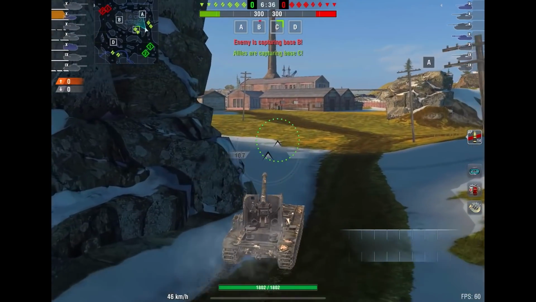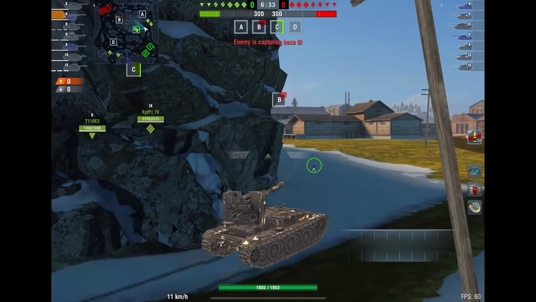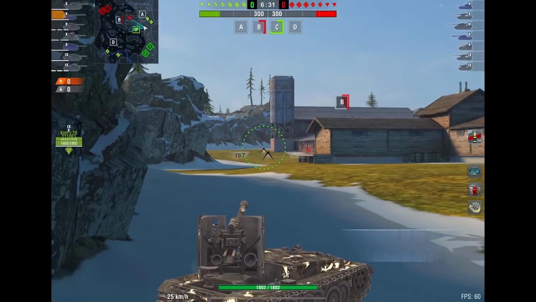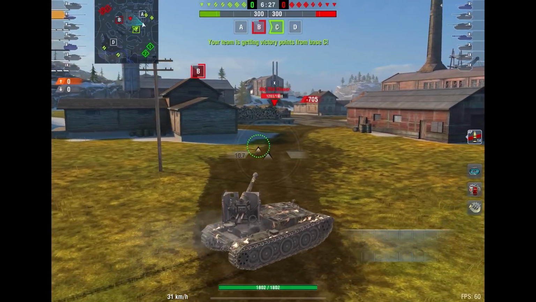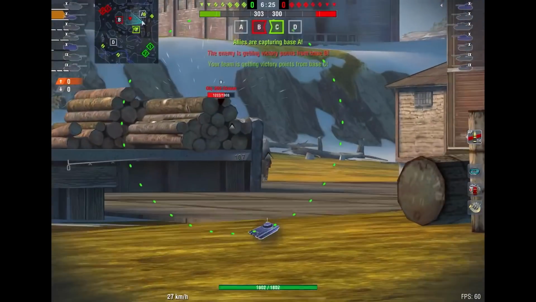Next up, we have the more or less new map Yukon. Here you have to be a bit chill, a bit more laid back, play off of the buildings, and you have to have more or less a few teammates in the city with you.